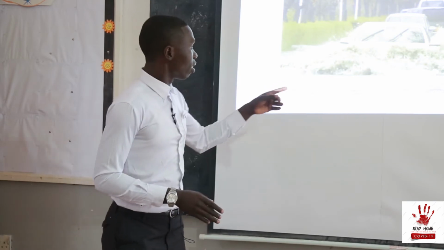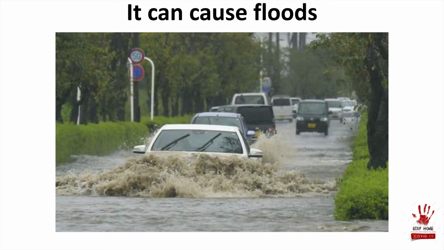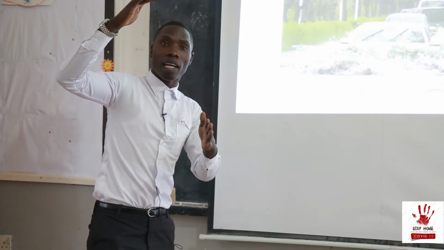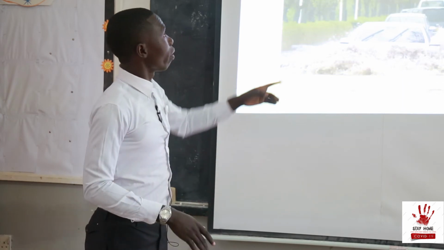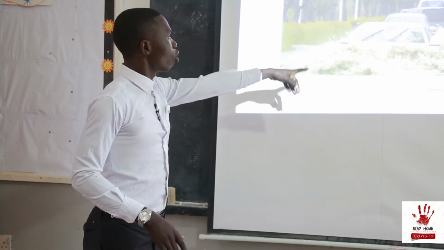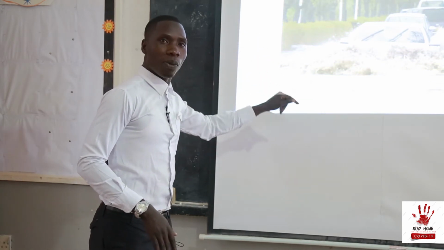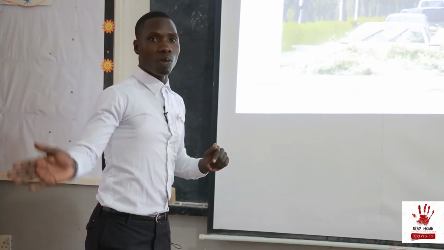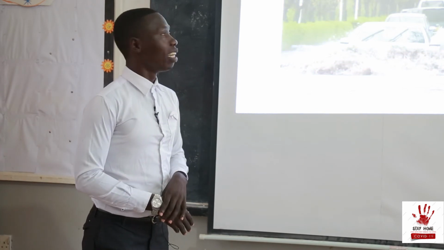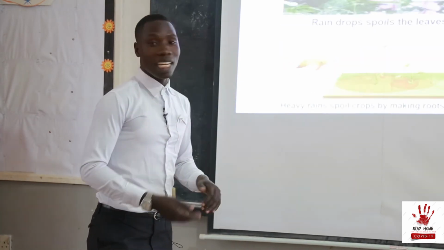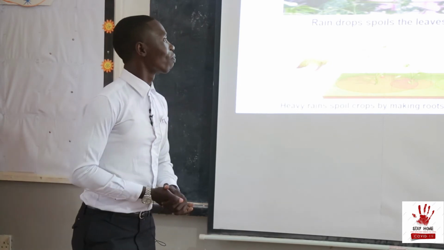So now, as you can see here, we have a lot of water. It has occupied the roads. You see this car is almost covered. It is a lot of water that you can drown in it. Even cars can sink in the water. Okay? So the floods can, one, destroy the roads as you can see there. Two, it can kill people. Three, it can also sweep away the gardens. Okay? Let's see our other danger of too much rainfall.